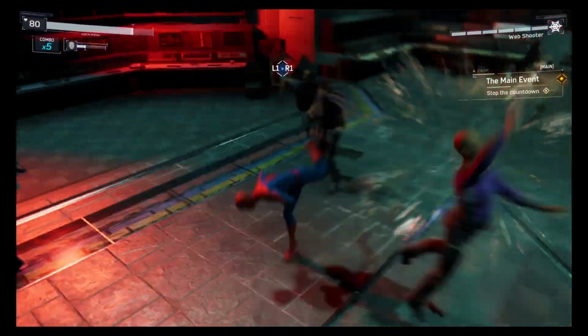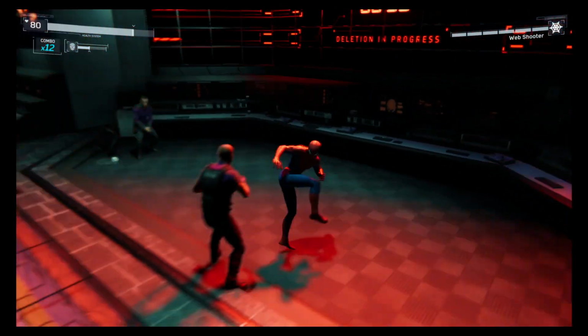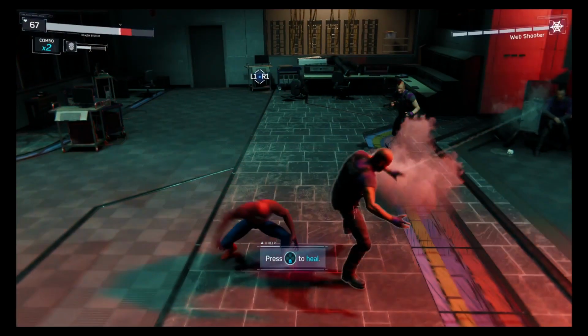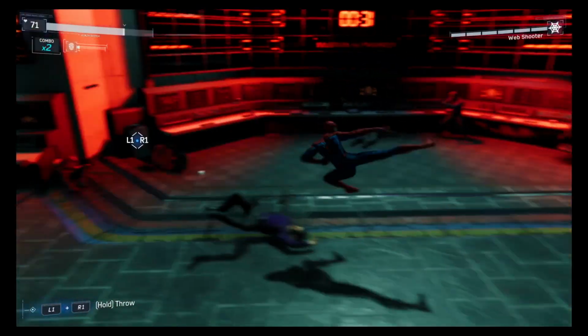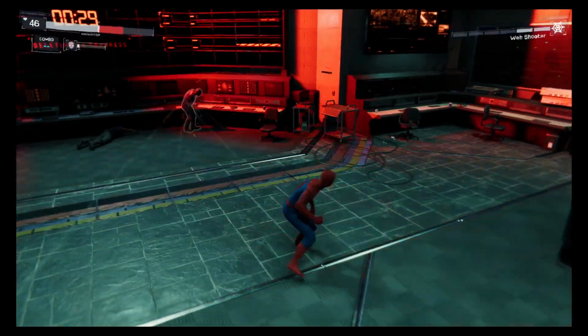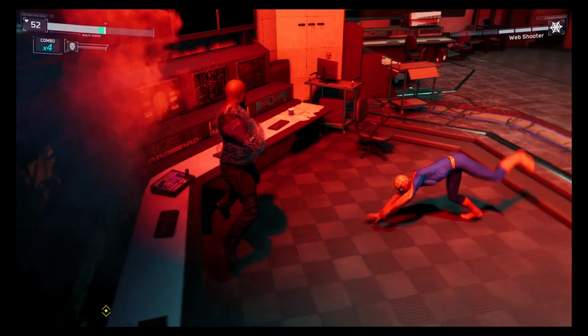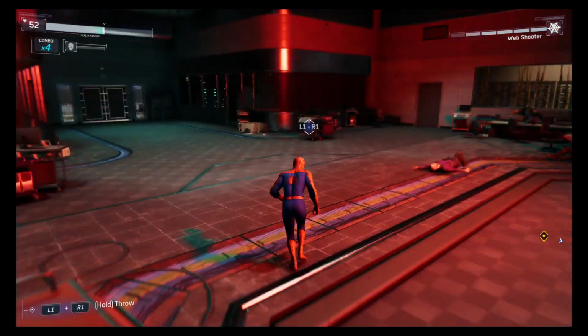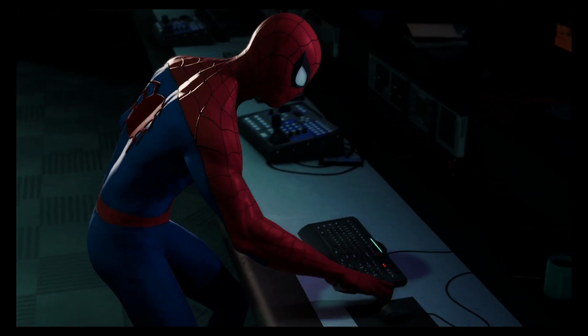Don't let him near the console. Hold him back. Warning. Damn it. Deletion. I got shot. Still purging. No. Is that the last of them? They all shot me. Gotta access that console before everything's gone. Cool computer. So used to the Xbox buttons.